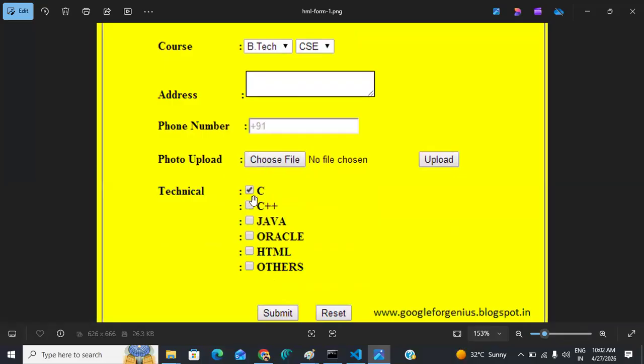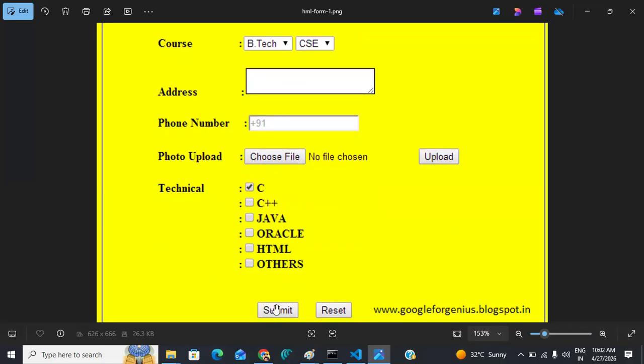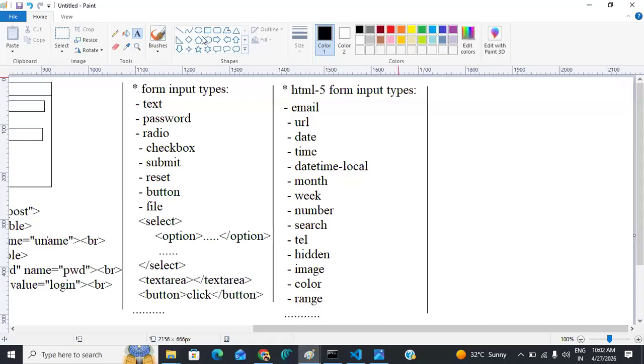And here type is equal to checkbox. You understand now? No need to specifically remember. When you see the field, you'll understand. Next I'll give the list of form input attributes, guys.